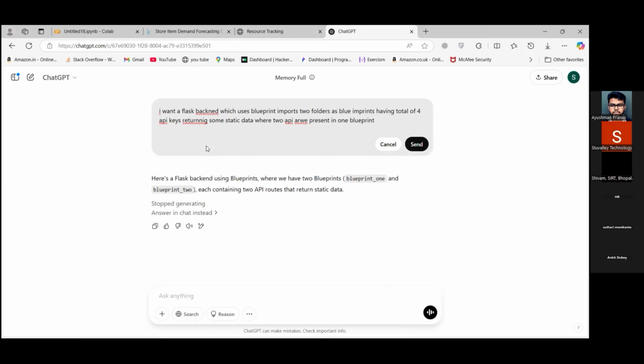Just write the words. Give me the folder structure and the code to each file. Yeah, now send.